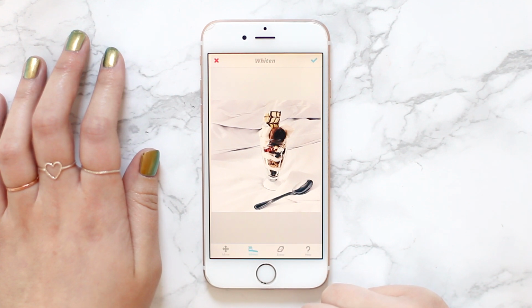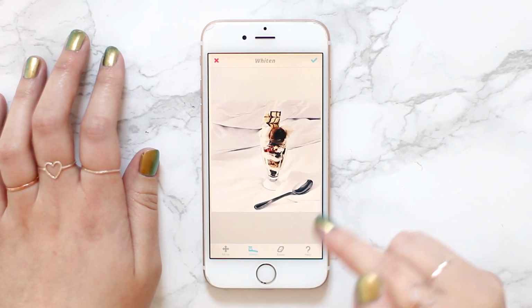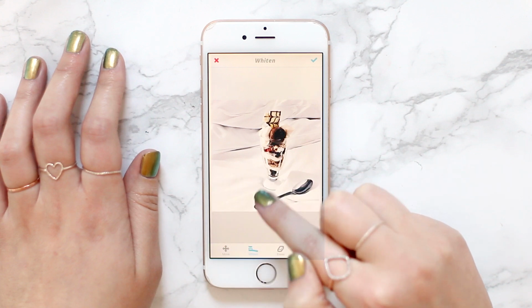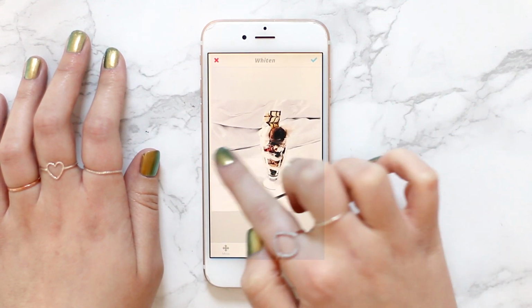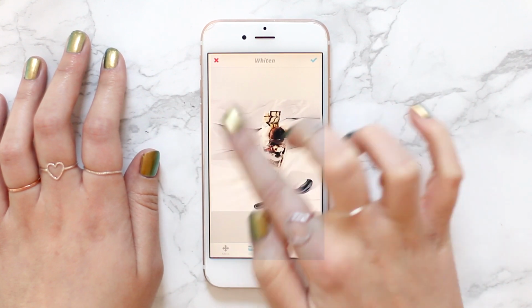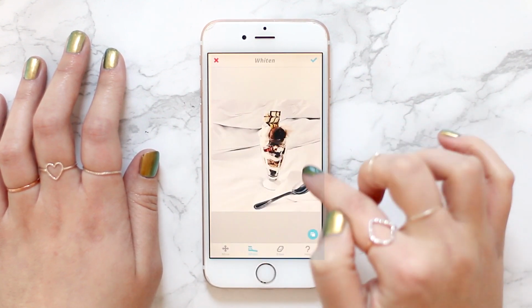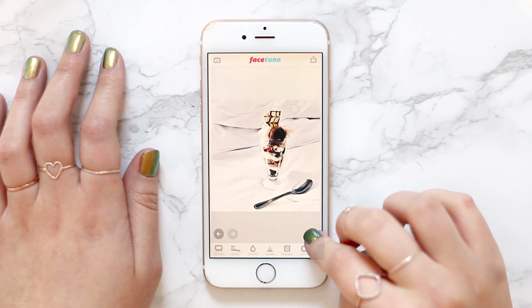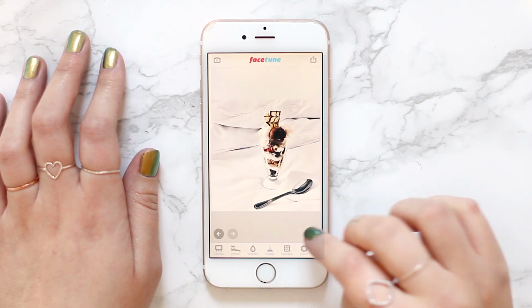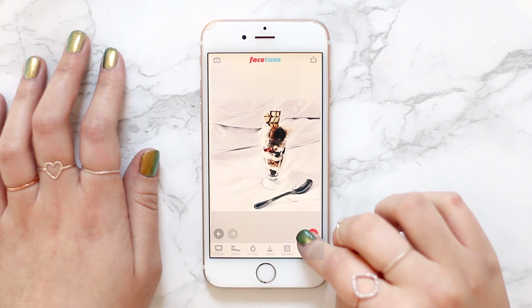I think this is actually for whitening your teeth. I don't ever use it for that. So this side looks a little bit dark compared to here, so I can just basically scrub that over and whiten it up. And over here as well there's a few shadows, so you can just sort of colour it in almost. This photo probably isn't the best one to demonstrate that, but it really does make a bit of a difference. You can see there just whitening up everything that's a bit grey looking.